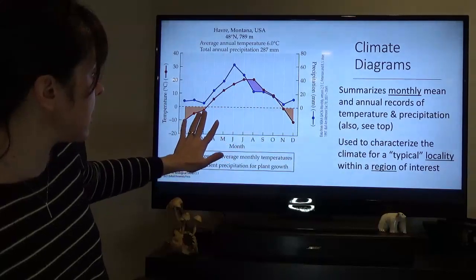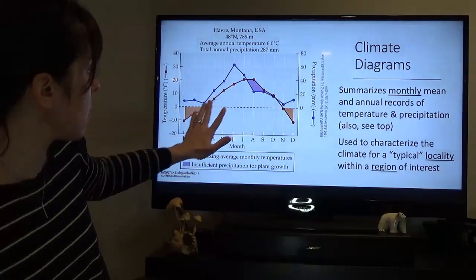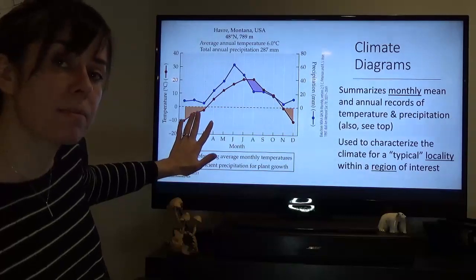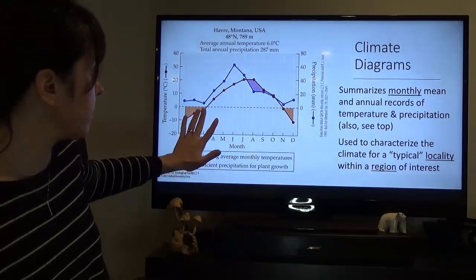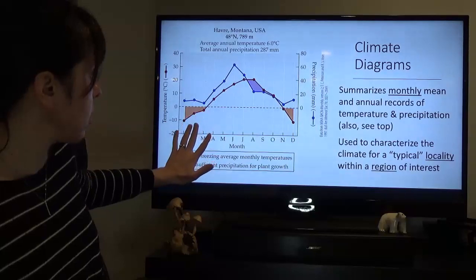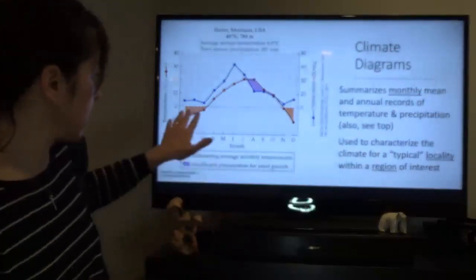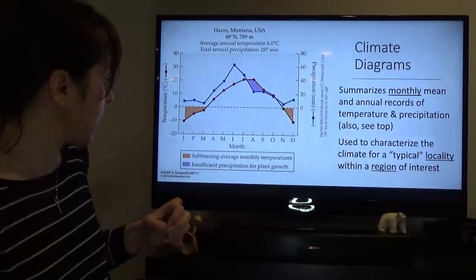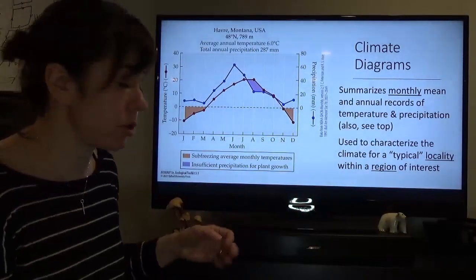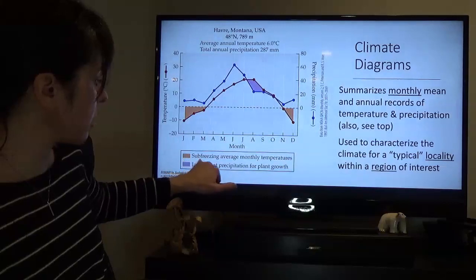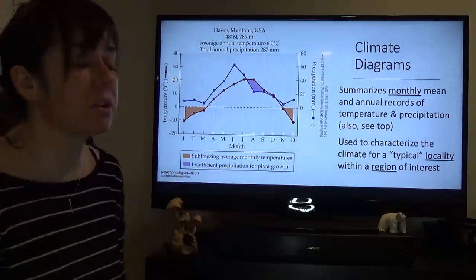The other thing we can see from these graphs is where the red line, the temperature, drops below zero. So in this case, we know that this particular system experiences freezing temperatures. This orangey color is sub-freezing average monthly temperatures.